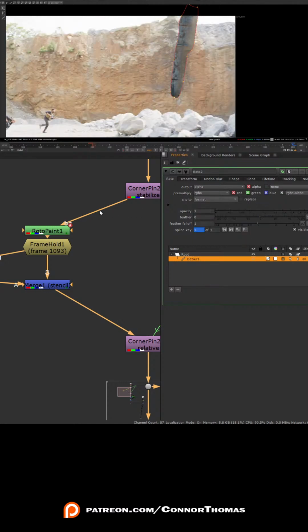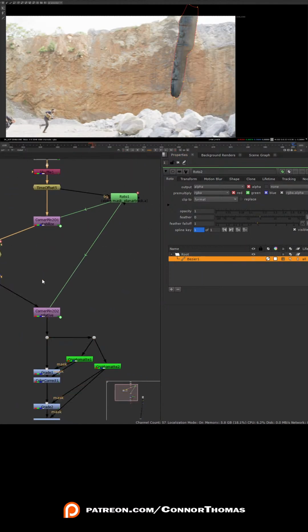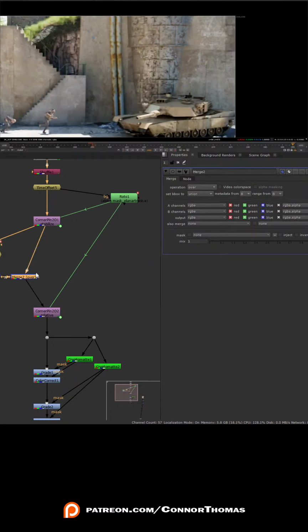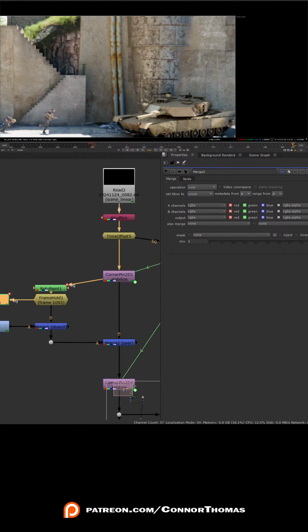We'll set this over here. We'll pre-multiply it. And I'm going to take this and merge this back over top of our original footage. So now this is basically a matte painting of that little section there. I might even blur this.